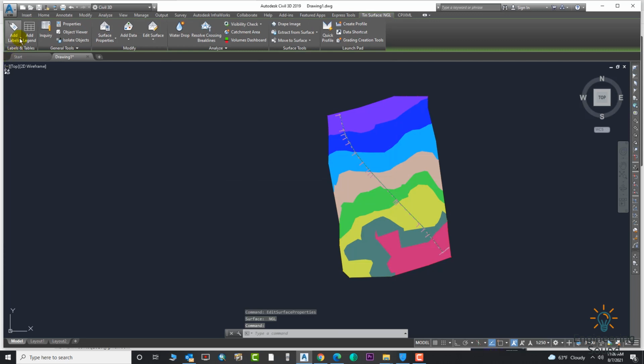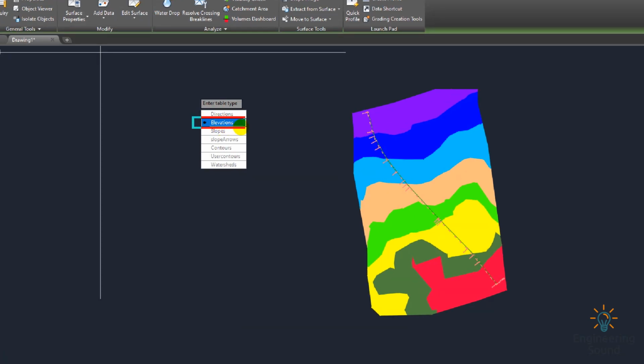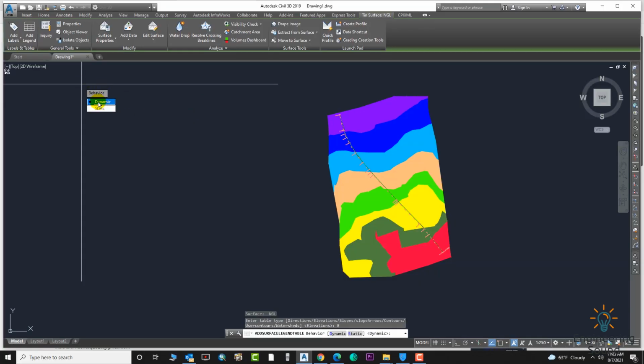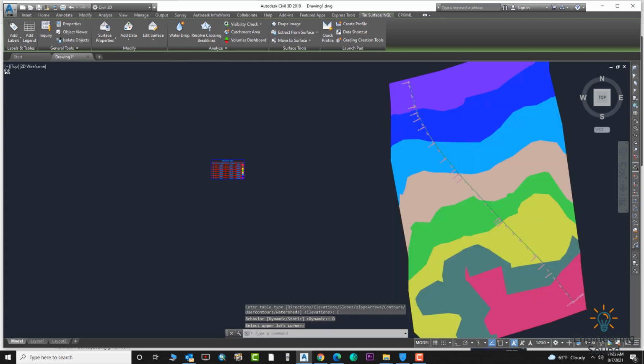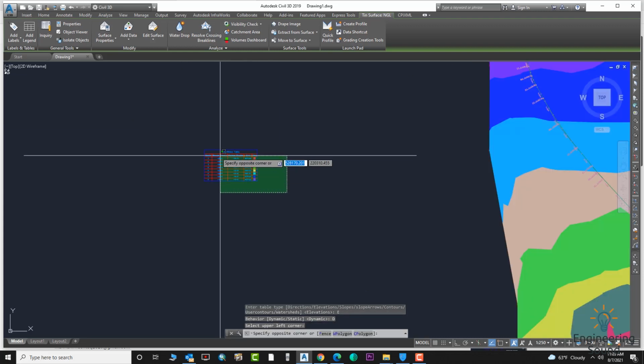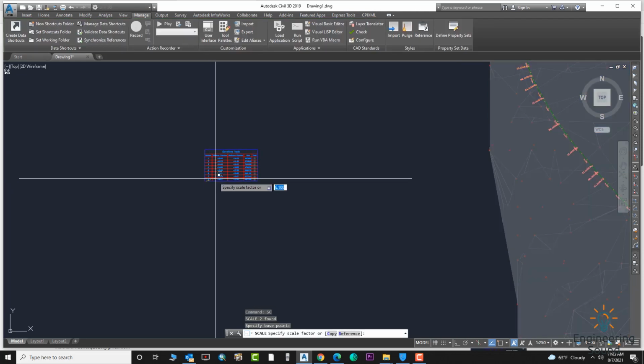Okay, let's click the surface and go to this option, add legend option. But make sure you select the surface and go to the elevations. Okay, and select the elevation option and click. Okay, so there are two options. You can see dynamic. We will select the first one, and now, boom, your table is created, and you can change the table styles and everything you can change.